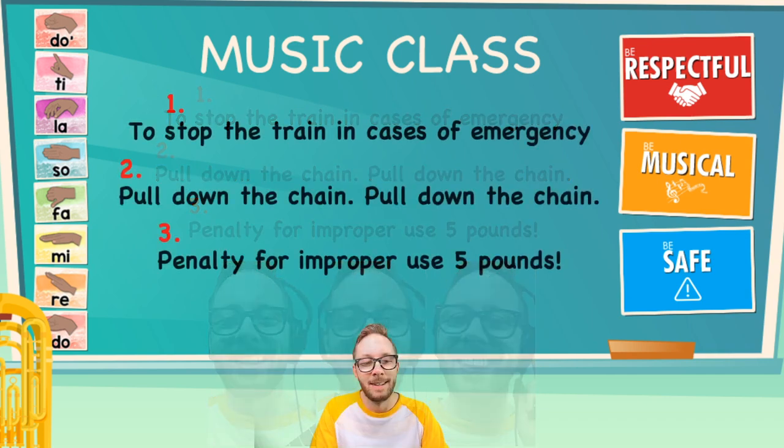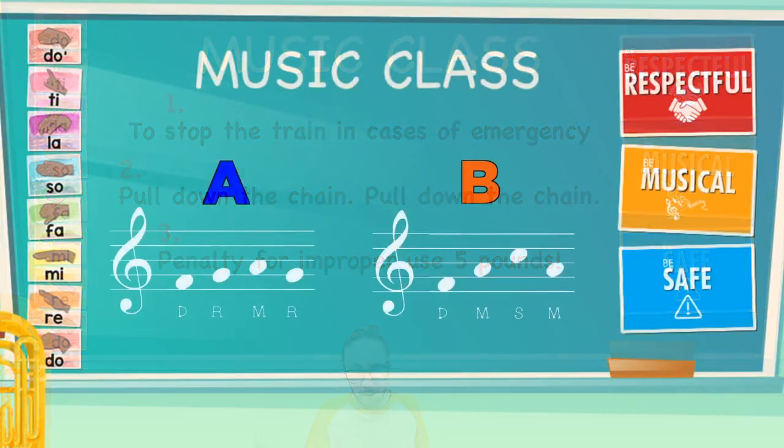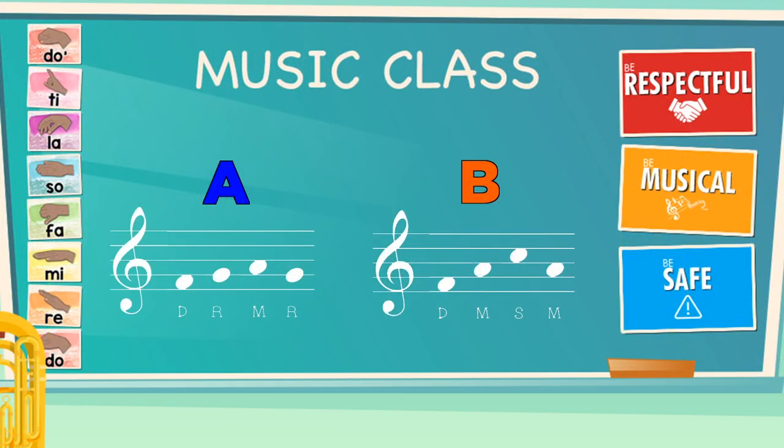Use £5. All right, so there you have it. So if you've got some people at home who will sing with you, try it out with them. See if you can sing it as a three-part round. All right, one more little bit for you today.